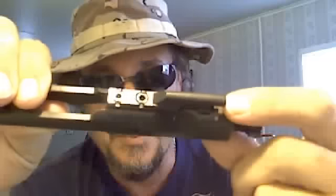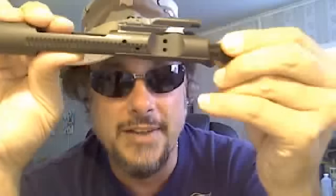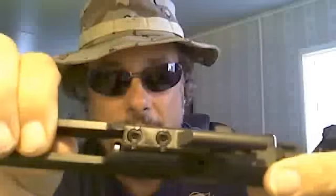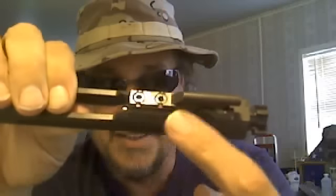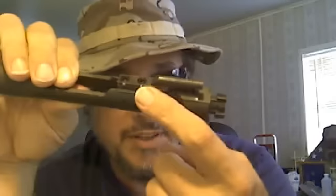On the top is the gas tube. The gas tube throws gas through here, down in behind the bolt, and that's what makes this bolt fly back and forward. There's a piston in there, and that's what makes it actuate. On the top, this is fully military specification staked. You see the notches in there where it's actually pressed into the metal — that keeps those bolts in place so they're never going to come loose. Other companies don't always meet the specs; most of them just stake it however their company decides.